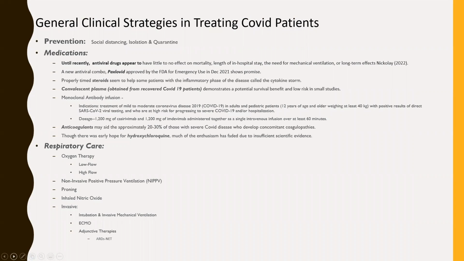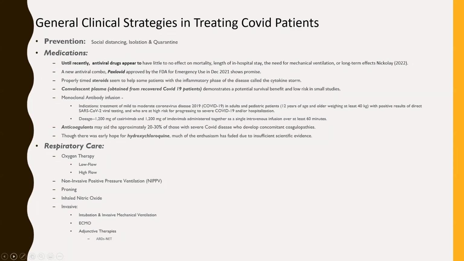General strategies: prevention, social distancing, isolating, quarantine. Today in the United States, the vast majority of people have actually had COVID, so they're testing positive for the antibodies. It may have been a subclinical case where they maybe thought they had a cold or they were completely asymptomatic. But when they circle back and check these folks, not just with a COVID test but actually checking them for antibodies, many of these people actually have it.